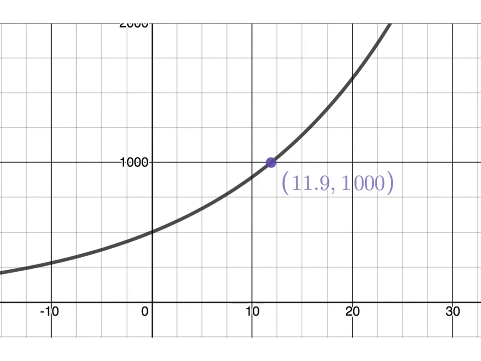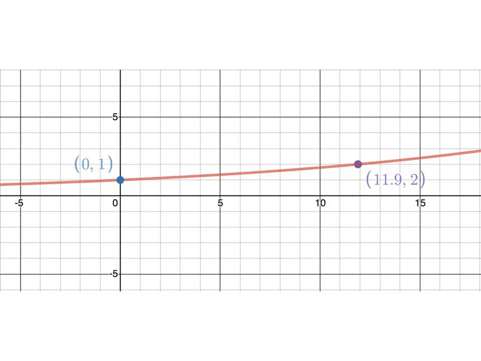If we graph that first situation, we can see that we're starting at $500. We have that growth going up 6%. We started at 500, doubling that would be 1,000, and that gives us a time of about 11.9 years. Again, if we graph that simplified version, we get similar values for our x and our y. This time we're just starting when we have $1. We're going to double that when we get to 2, and again we can see that our time is about the same at 11.9 years. So it does not matter how much money we start with, all of our money will double at the same time.